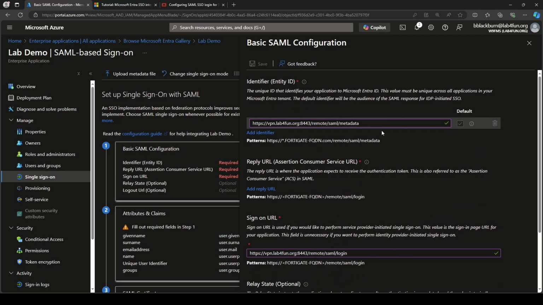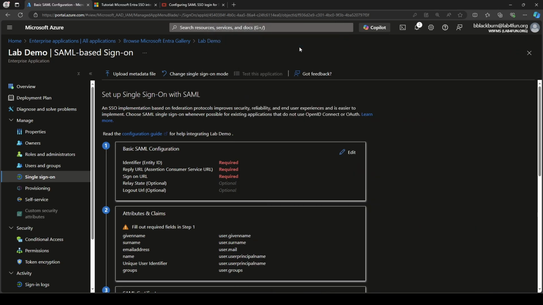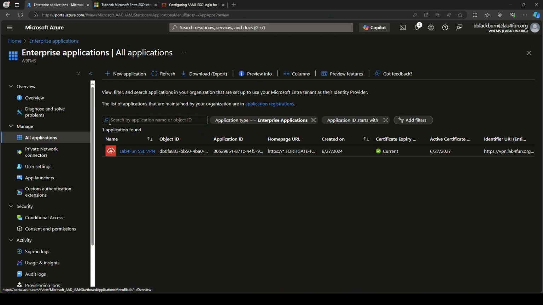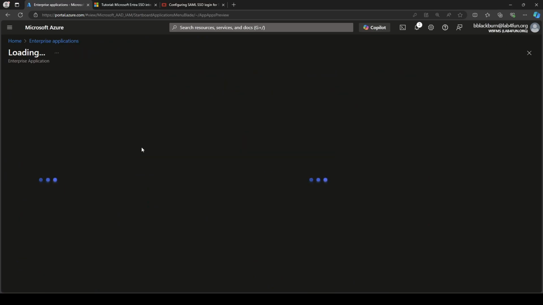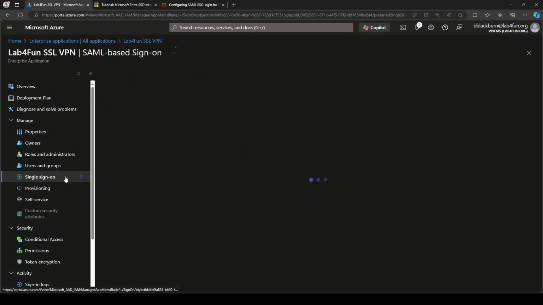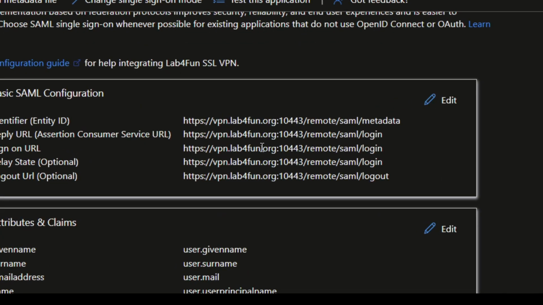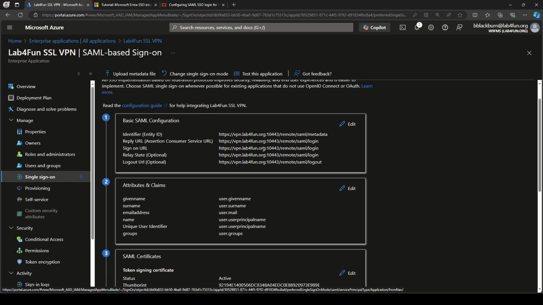Okay, and my guess is it won't let me save this because I already have this information used somewhere else in my environment. So let's just jump over into that one. So I'll click on this. Okay, that's fine. And we'll jump over into the other application we have, and we'll click on Single Sign-On. And it'll take us to here. Since I already have this information placed in here, I'm pretty sure that's what it was complaining about. So you shouldn't have run into that issue, but just fill that out.